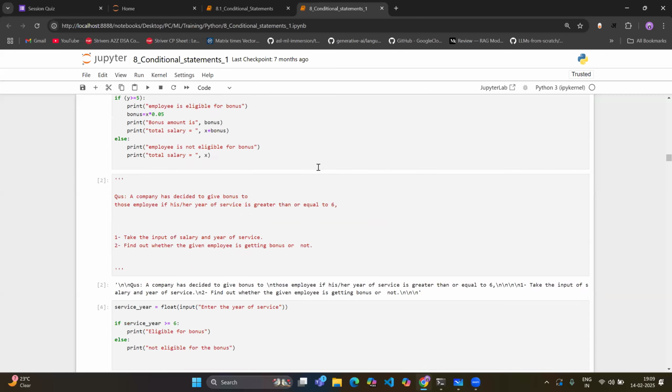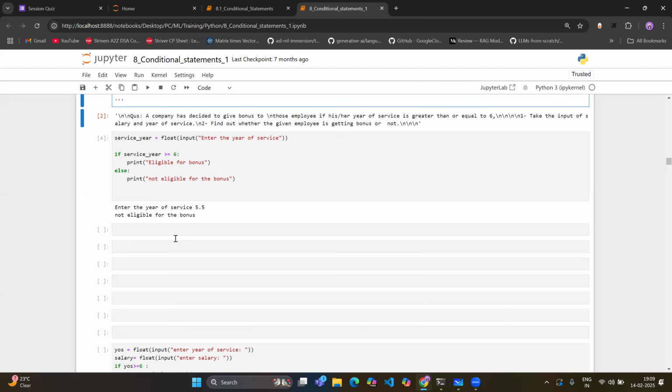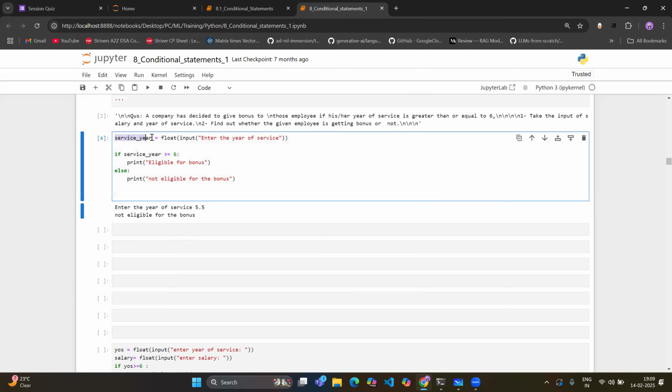Then we solved another problem, where a company has decided to give a bonus to those employees whose year of service is greater than or equal to 6. I created a variable for the service year and I'm taking the input from the user.